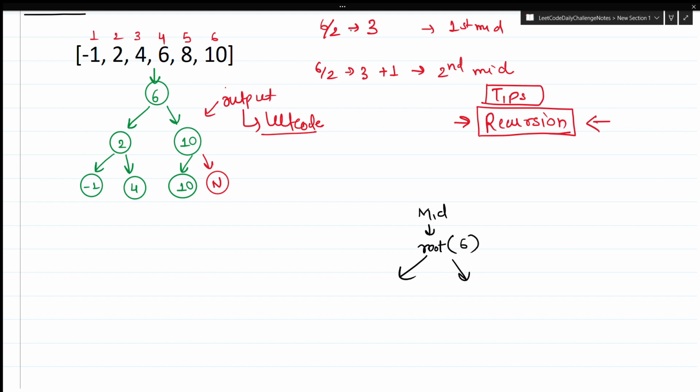Left subtree will always contain smaller than root. Right subtrees will always contain greater than root.